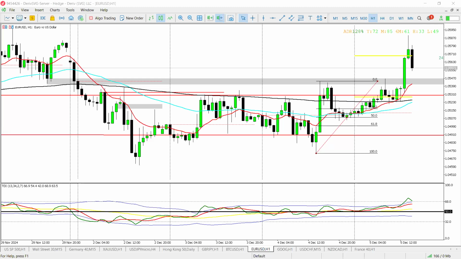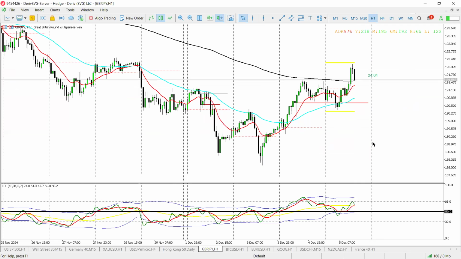Then the other setup I wanted to explain, I think it was GJ. You can see we had a quick one here. Also, we've been coming down for the most part. So this was Monday, this is Tuesday. Tuesday took out Monday's low and we broke a structure. What do we do if we break a structure? Once we break a structure, you want to run your fib, see what you get.